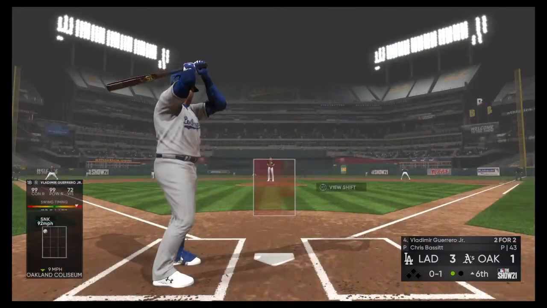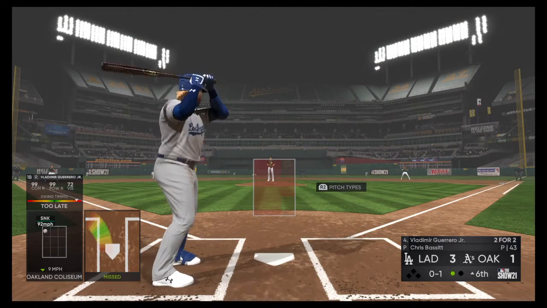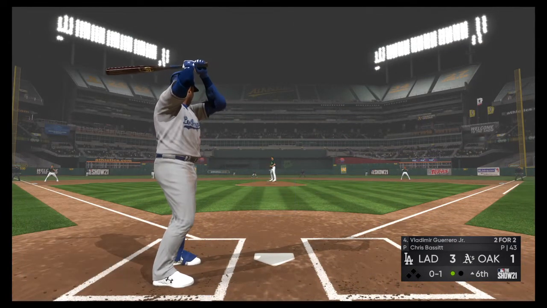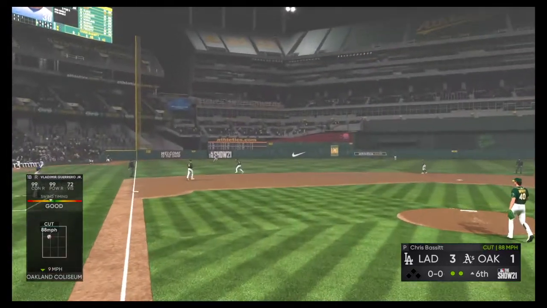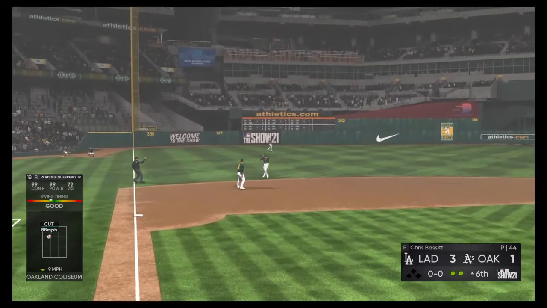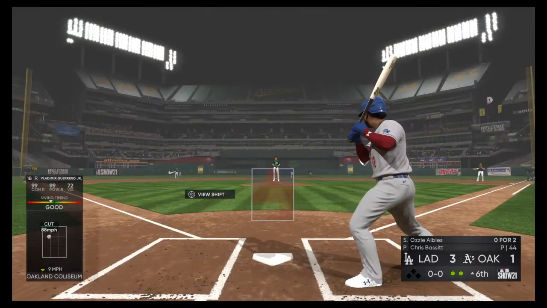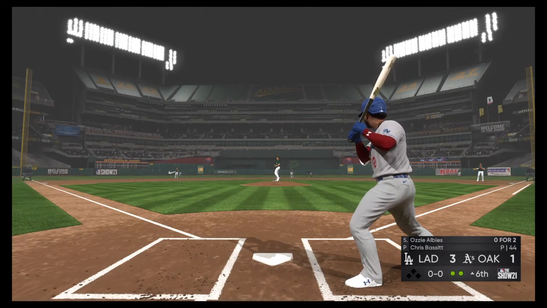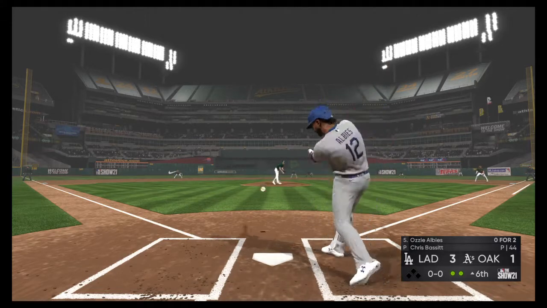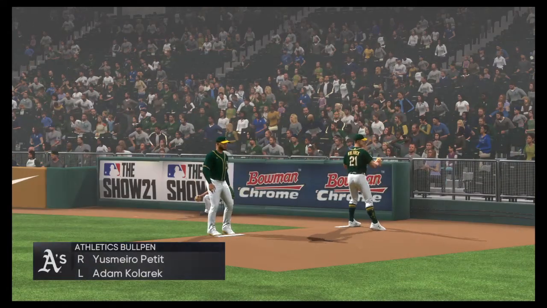2-for-2, two singles, Guerrero. He's also looking to be player of the game, but he needs to homer if he wants to go up for player of the game. Yep, I don't think he's going to be. It's all right. 2-for-3. Ozzie Albies, 0-for-2. I don't know what I was saying. Second baseman.